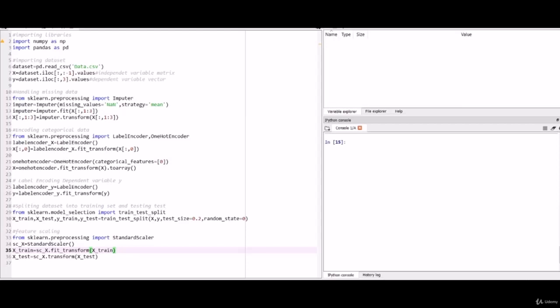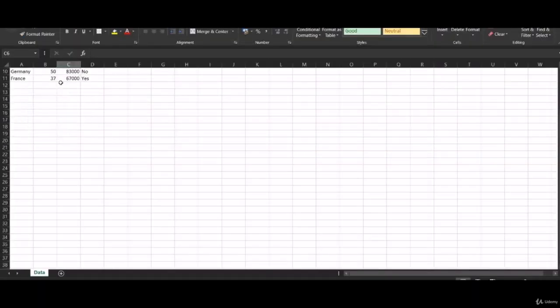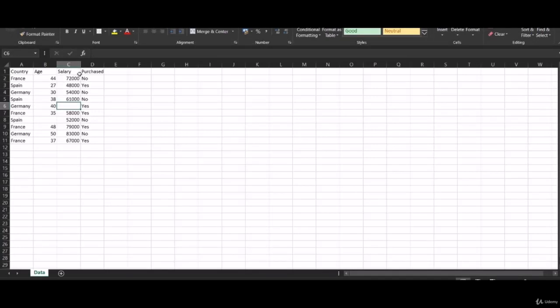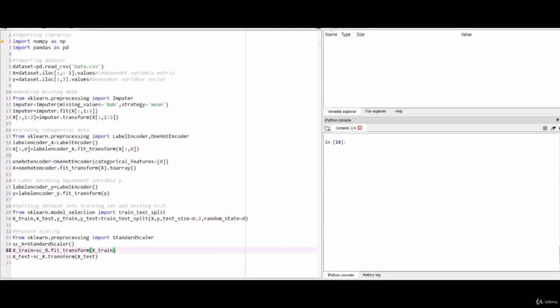pd.read_csv is the predefined method in Pandas for importing our dataset, and data.csv is the name of our dataset. In machine learning we will always use datasets which are separated by some delimiter, and in this dataset the delimiter is a comma. That is why we use our data as data.csv. Before going further, let me show you our dataset. This is our dataset, in which we have 4 columns and 10 rows. The first 3 columns will consist of our feature matrix X, and the last column is our dependent variable Y. So now let's go to the code again.